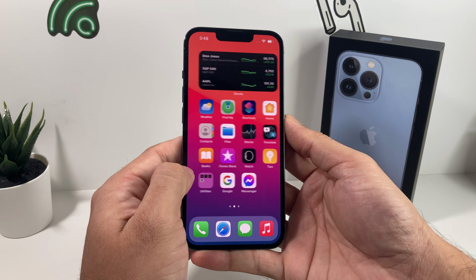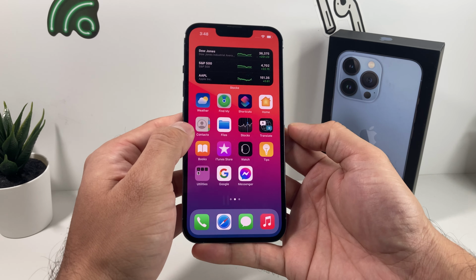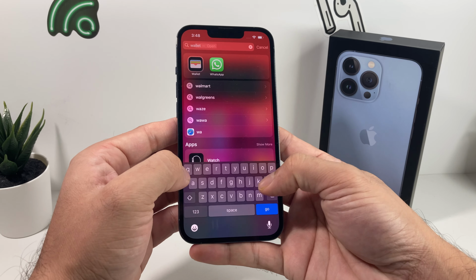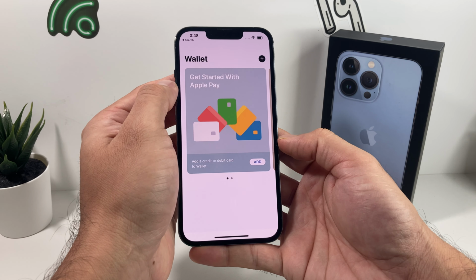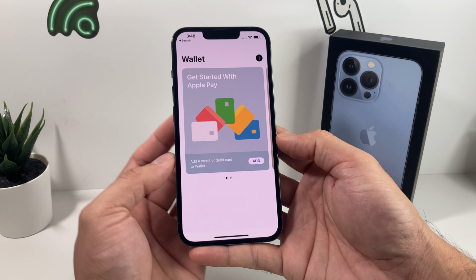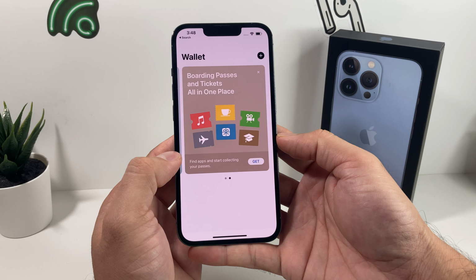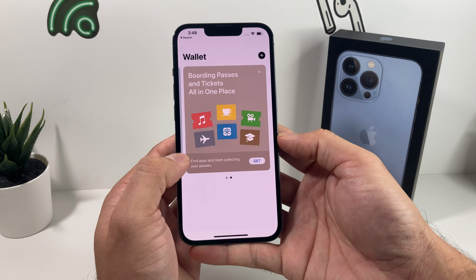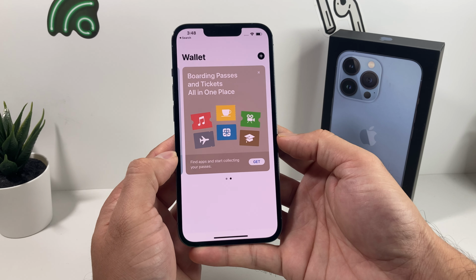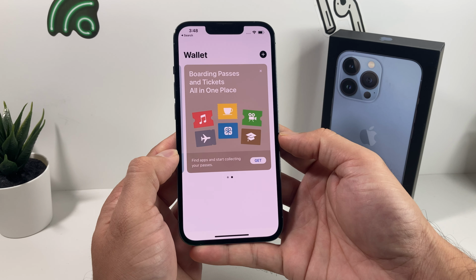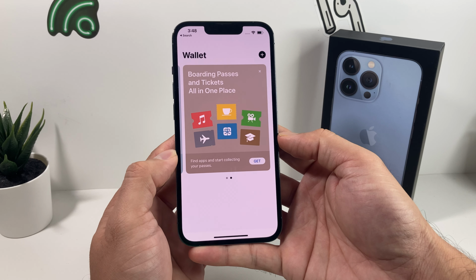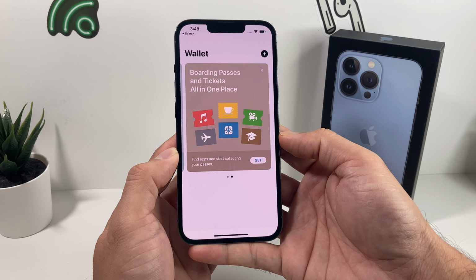Next feature that is going to be really important, one of the ones that we started to use, is around the Wallet app. In the past you were limited to adding your credit card, debit card, and certain cards, but now you can start adding keys. Keys like your house key, if you have a smart house, or a car key, you can add that. You can even add your hotel key.